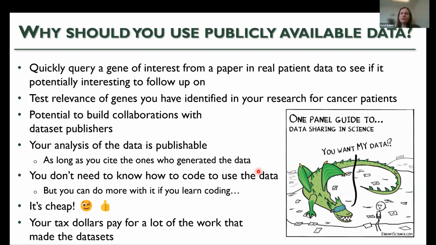A lot of the publicly available data gives you a way of looking at real world patient data to see if your gene is interesting for your research, or is relevant to cancer patients. It's also good for generating ideas, because with some of the things I'm going to show you, if you have a gene of interest, you can look at what else is associated with that gene. And so it can also fuel ideas.